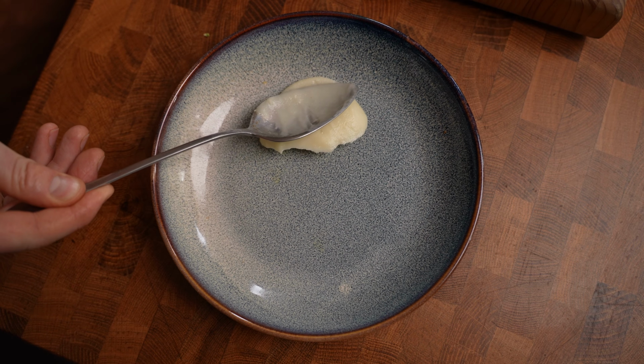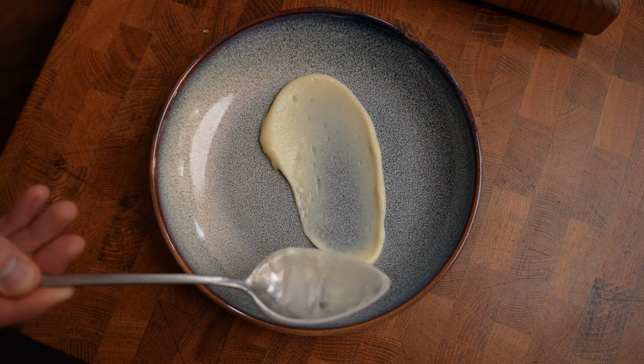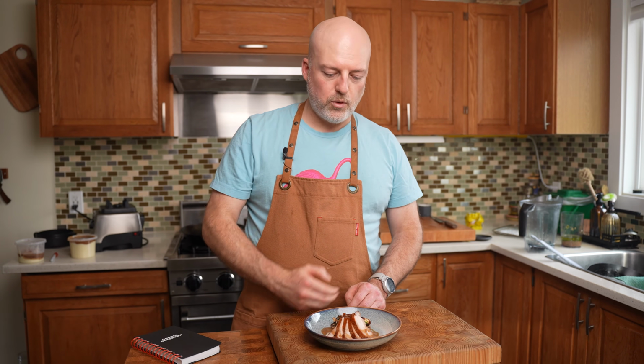The bottom of the spoon's got to be clean. Then you just sort of press the spoon into your glob that you've dropped on the plate and just drag it straight across. Let it graze the plate a little bit, then you get a nice little valley. If you've got a curved plate, you can follow the curve, or you can just go straight across if you want a bit of contrast.